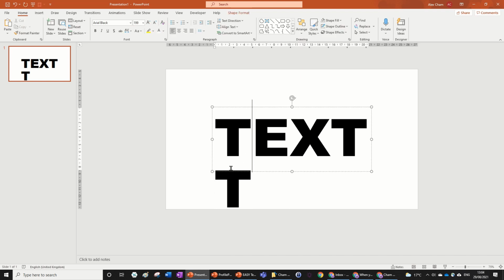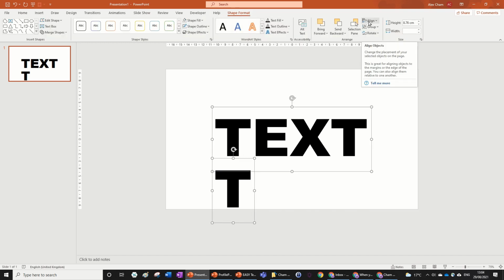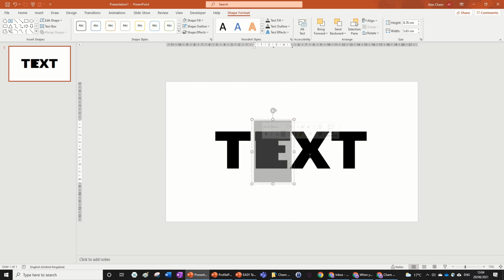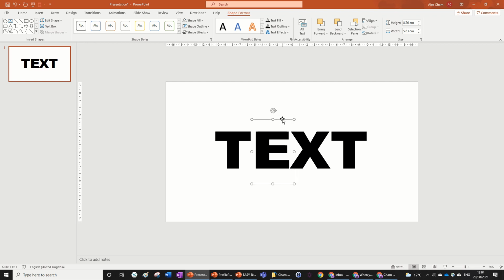Then you hold shift and then you click on both the text boxes. So you're holding both of them basically. Go align left and then align top so that this one text box is aligning with the entire text box. Now hold control shift again and then drag across until it aligns with the E. And then what you want to do is just double click and write whatever letter it is, an E. And then you can just use your arrows just to move it around until it's aligned. So right there is aligned.